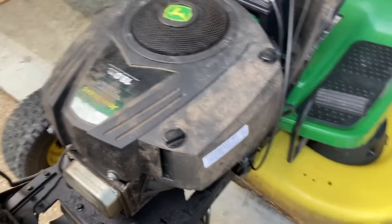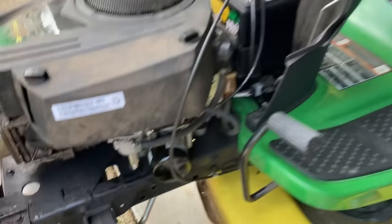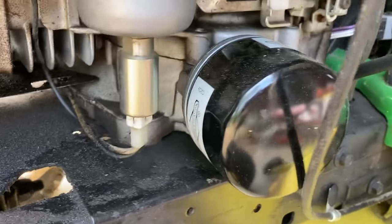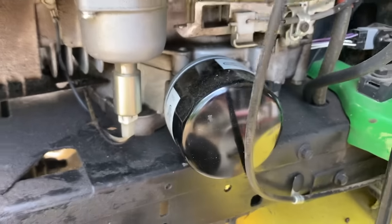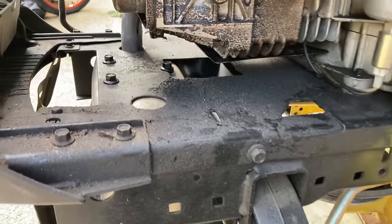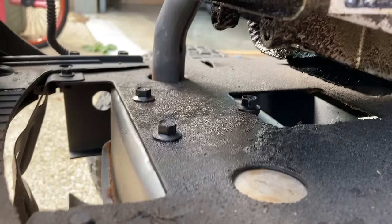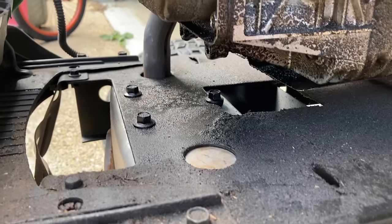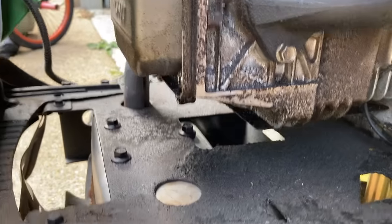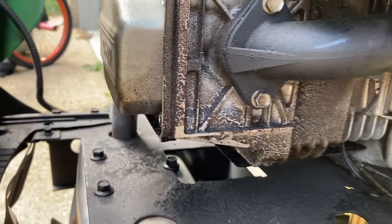It's probably definitely something with the carburetor. Looking it over, it looks like it was actually serviced before she let it sit because the oil filter still looks brand new — doesn't have any dust other than what's been settling on it. One thing I did notice is there's a bunch of oily residue underneath this valve cover, and these are really prone to leaking. If you see a lot of smoke, sometimes it could just be that valve cover leaking straight down onto your muffler, and we're going to go ahead and replace that.